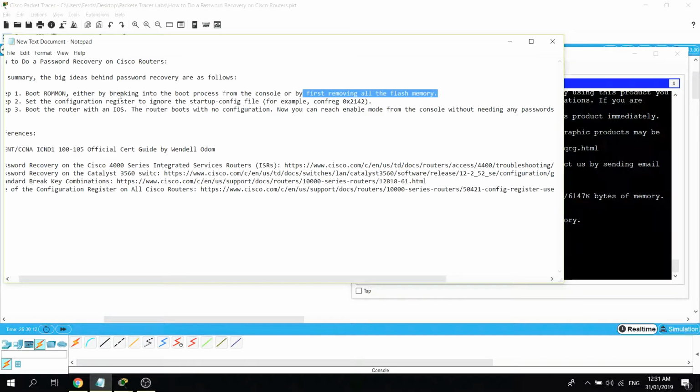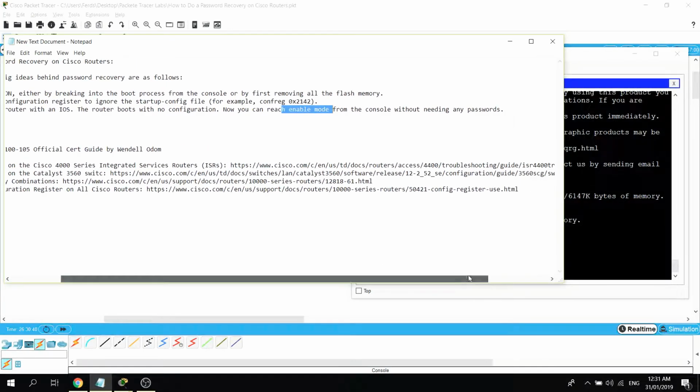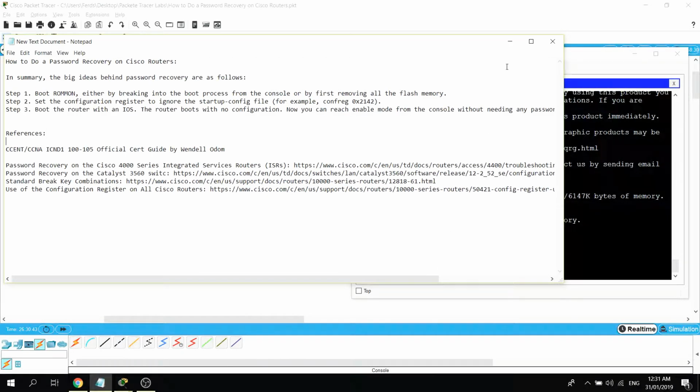We just broke into the boot process, and then we set the configuration register to ignore the startup config file, and we set that configuration register to this value, and then rebooted the router with no configuration, and we were able to reach enable mode from the console without needing any password. So this is not really applicable here in our case.